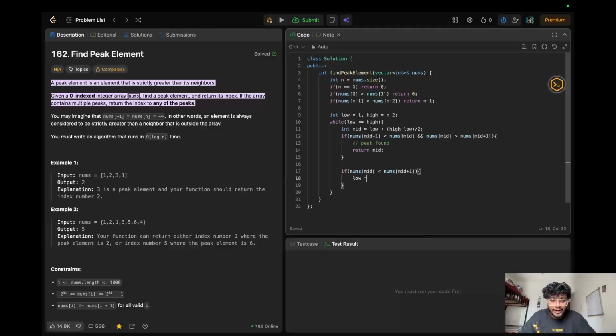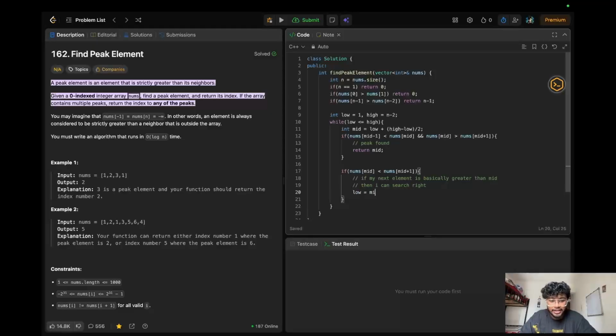So to move to the right hand side, I'll just write down the comment. If my next element is greater than mid, then I can search right.